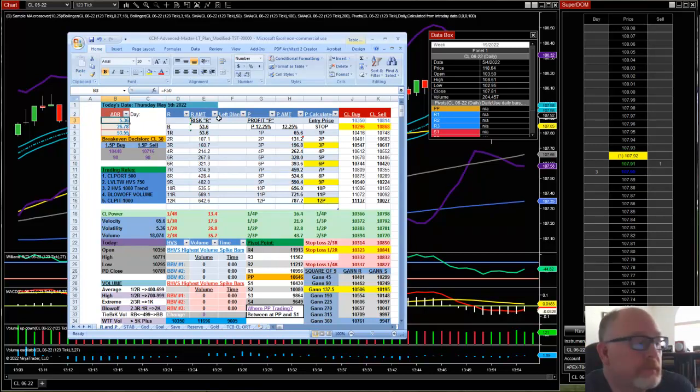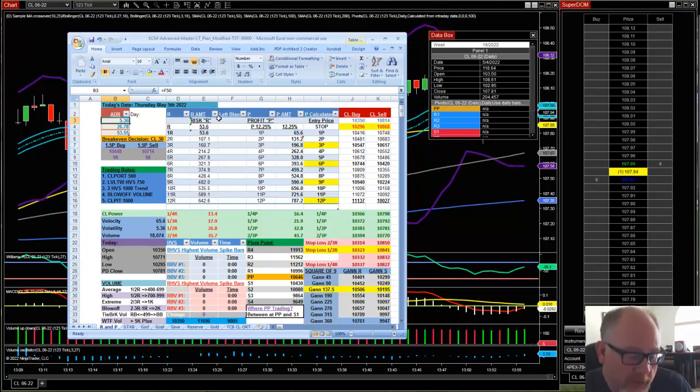If I was trading today, I'd be setting up my 1R at 54 and the 1/2 R at 27 today. So 27 plus, what was that, 54, so at 81 ticks.